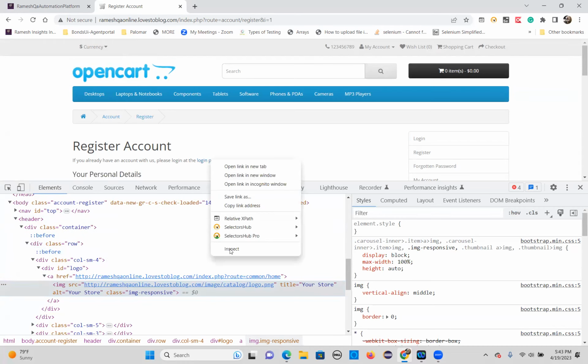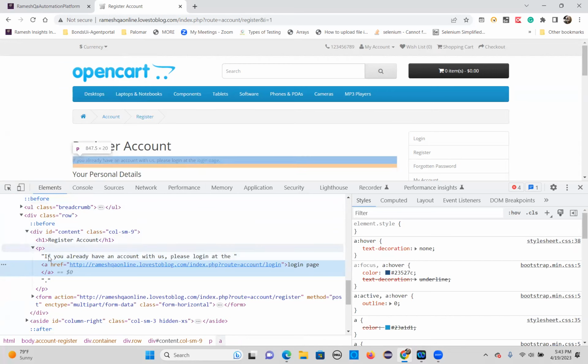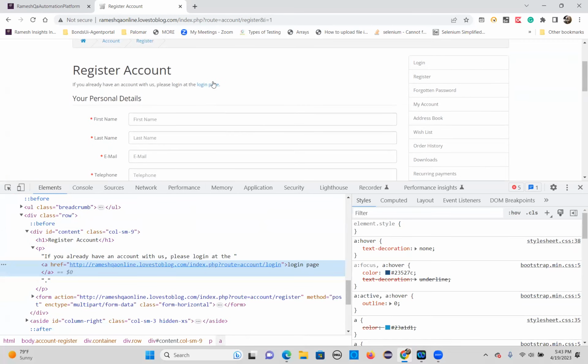Next, the A tag is only for links. Links are represented with the A tag. The A tag is going to have an href value. So login page, this is the link name. This is the close A tag and this is the open A tag.